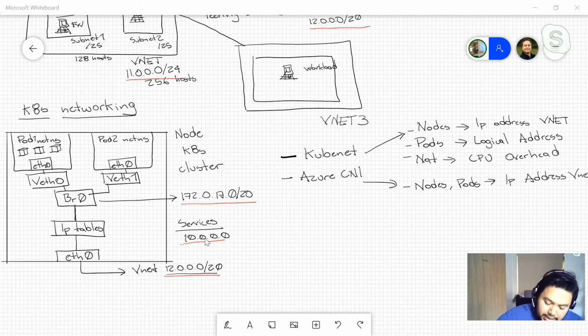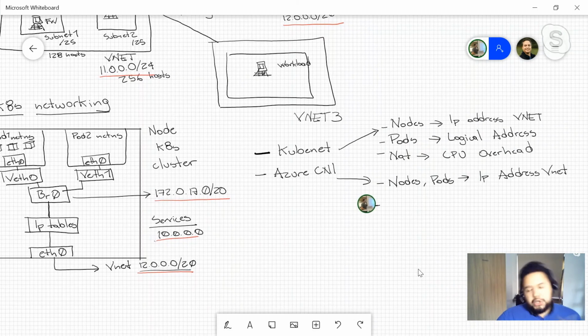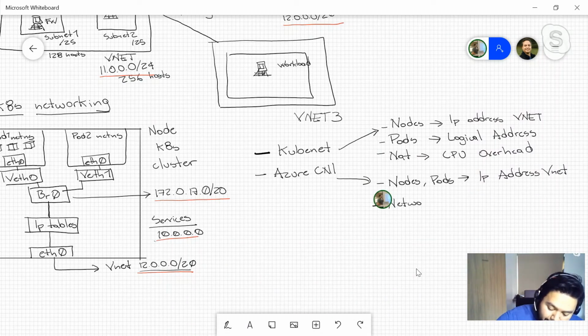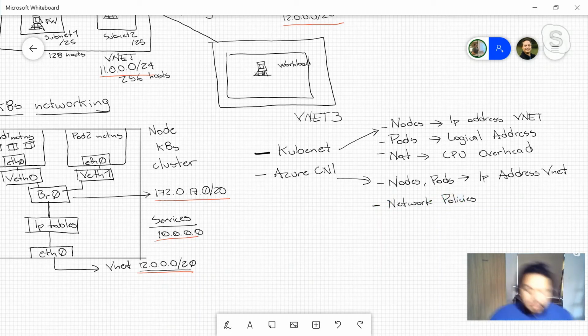This is not going to have too much network address translation. So this is going to allow you to have network policies, which is a very important feature inside Kubernetes.